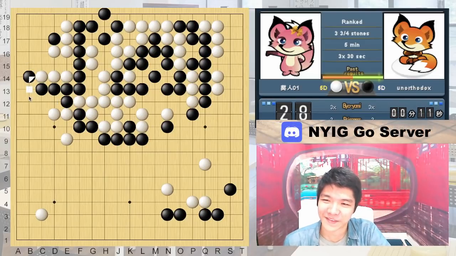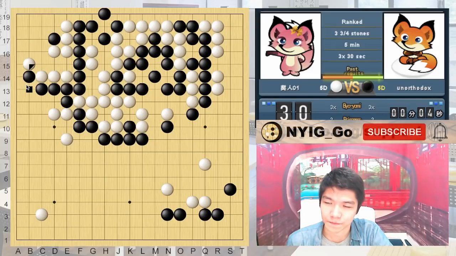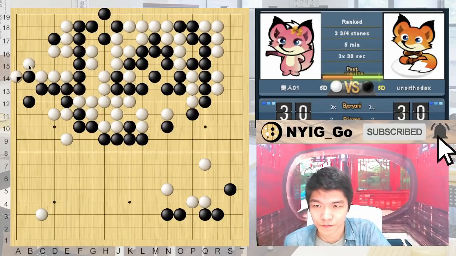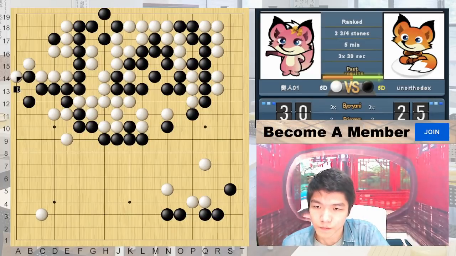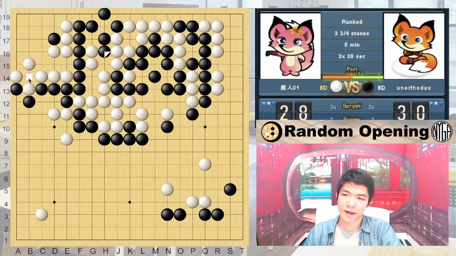Should I hane and Tiger's Mouth, or should I connect? This definitely, I have to read out what's going on in the corner. Should probably just Tiger's Mouth. The clamp works the same way pretty much. So that should be fine. So I'm going to push first, then capture back.